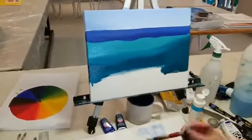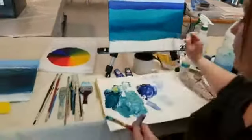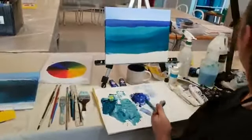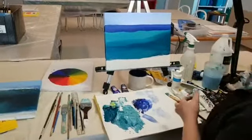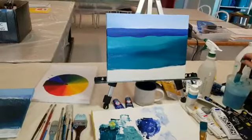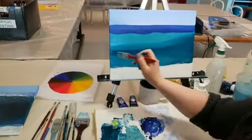Alright, so we're blending in that color. I think I'm going to add a little bit more of this color on the bottom, and a little less there, that's okay. A lot of this is working back and forth from light to dark. That's a lot of acrylic painting. You go back and forth from light to dark with your blocking in, and then your medium shapes, and then your details. I lost a little bit of my dark here, so I'm going to put it back in.